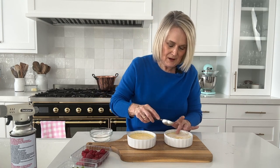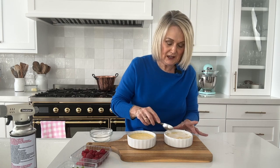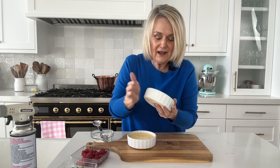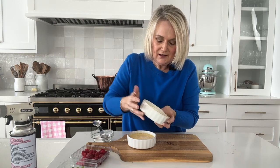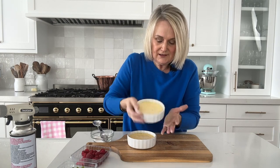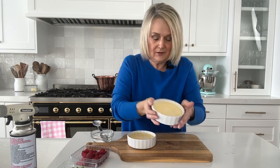So I said, depending on the size, if you're using a smaller ramekin, you won't use quite as much sugar, because you don't want it so thick that it takes forever to melt, because then that'll start melting your custard below. All right, there we go. They're both ready to go.